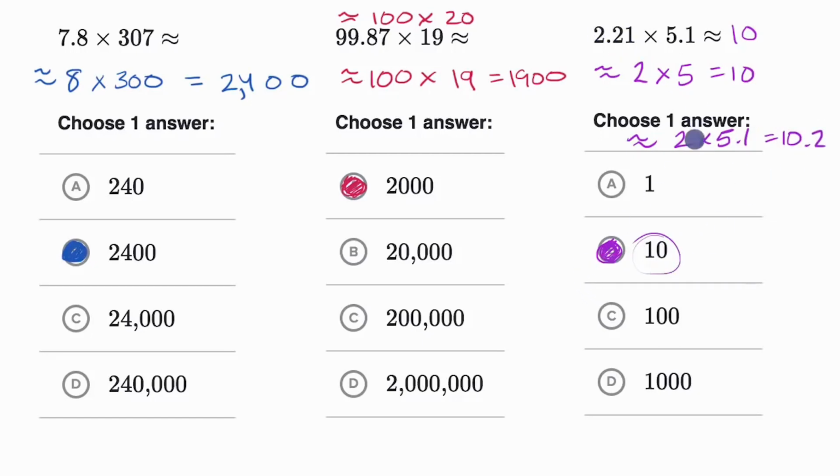Or you could even say something like this is approximately equal to 2.2 times 5. What is this going to be equal to? Well, 2 times 5 is 10, and 2 tenths times 5 is another whole, so this is going to be equal to 11. So all of these might be things that you could estimate in your head, but the important thing to realize is however you do it, by far 10 is going to be the closest response to what you're getting at. And 10 would be a very natural estimation if you try to simplify both of these numbers when making that estimate.